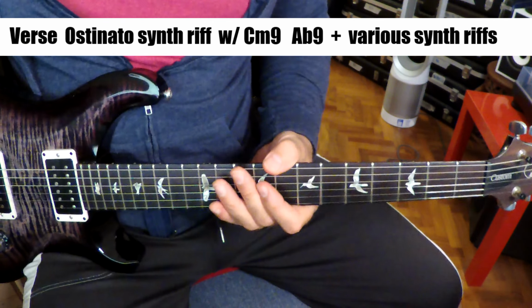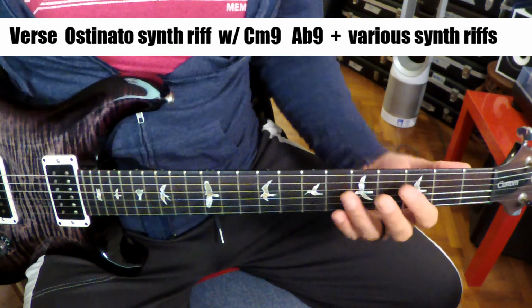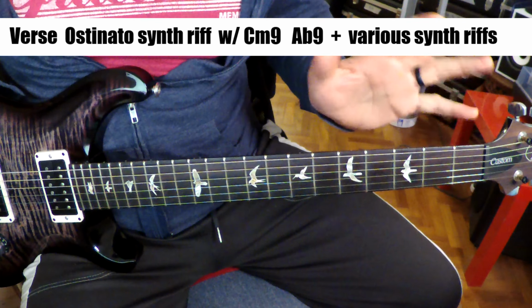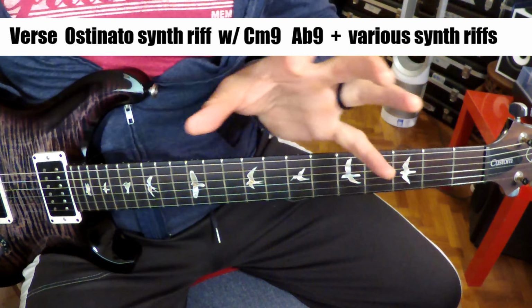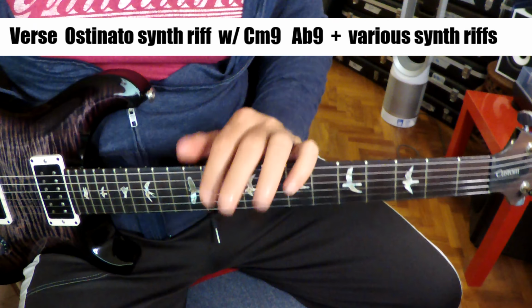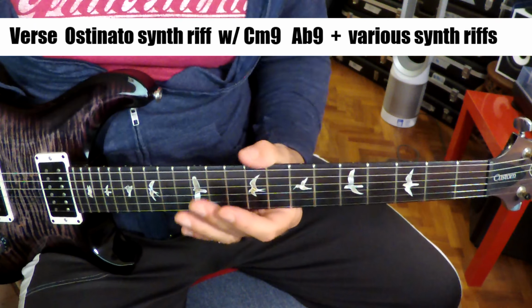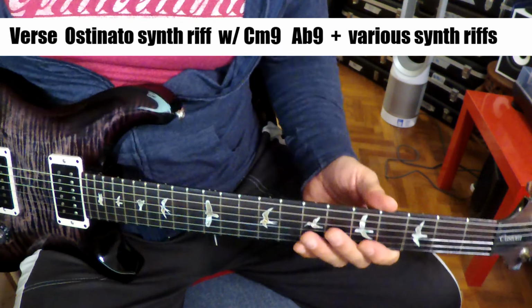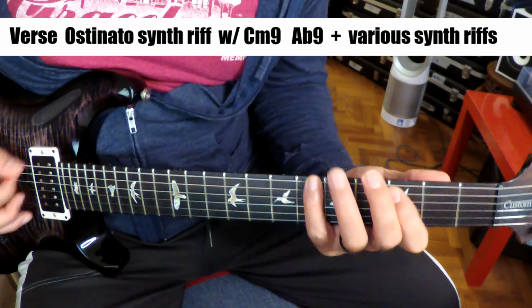So we're in C minor here. The intro is interesting because it starts in major, right? It starts in a C major. But I think that's cool because it sets up a quick change in mood and sort of in tonality as well. So it's kind of cool how it opens in major but then goes to minor. So we're in C minor here, and then that little synth, that ostinato kind of synth riff.